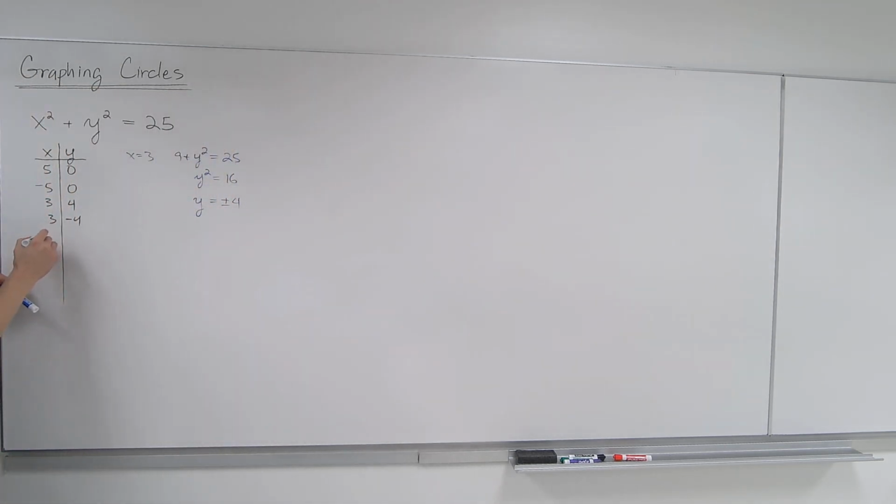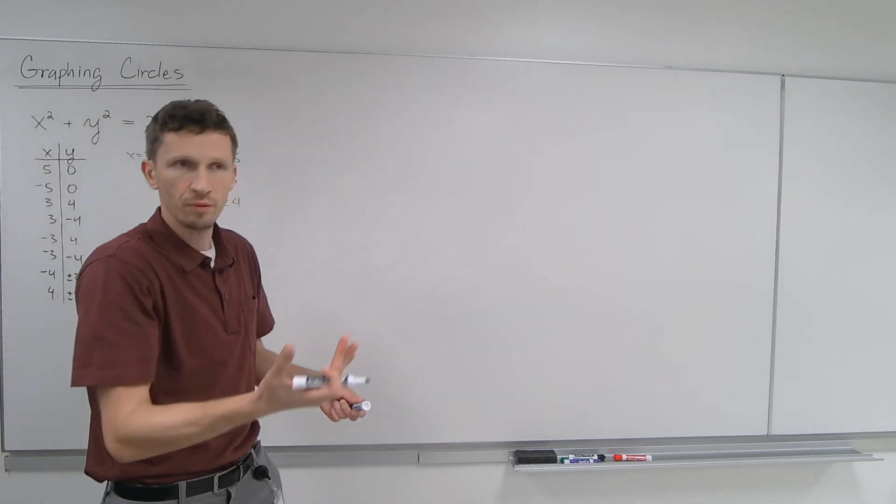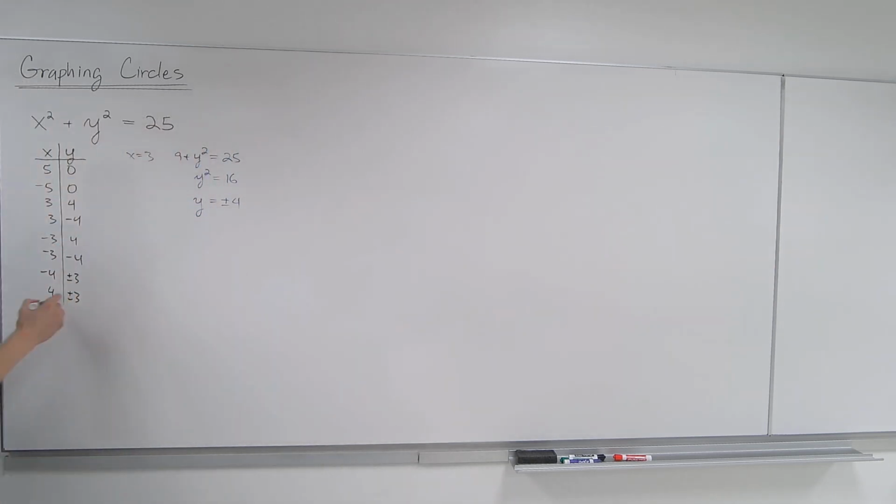And also you could do -3. You would also get 9 plus 16, and then you can do 4 and -4, right? And then what if you do -4 or +4? You can do plus or minus 3, right? So we can do plus or minus 3, plus or minus 4, plus or minus 4, plus or minus 3, 5, 0, 0, 5, right? We can do 0, 5. What if x is 0? Then y has to be plus or minus 5. Exactly, so you get plus or minus 5.